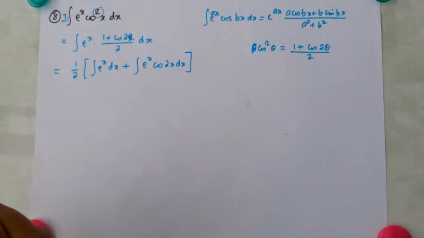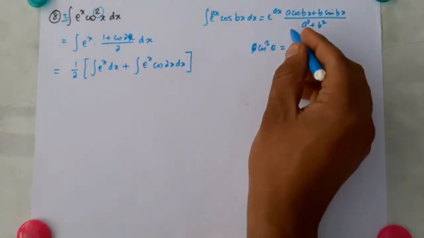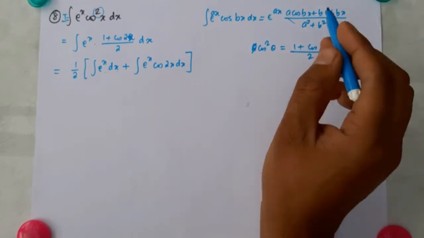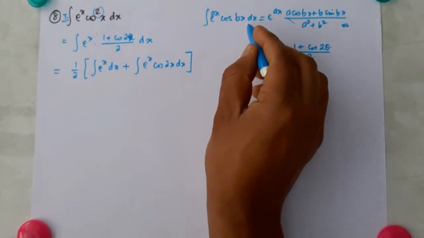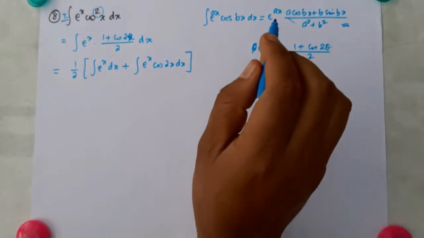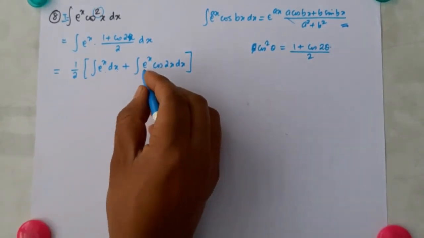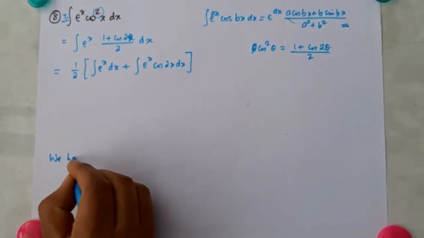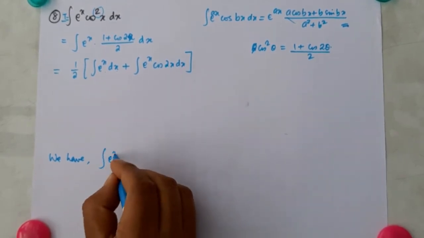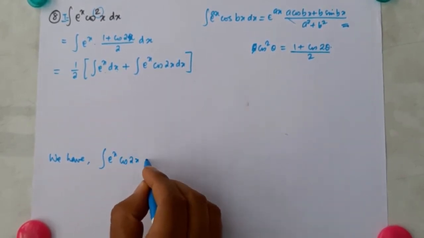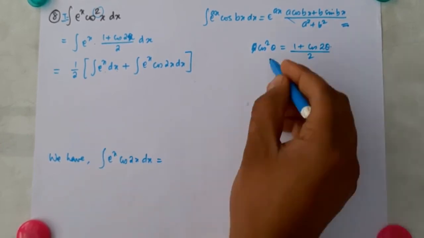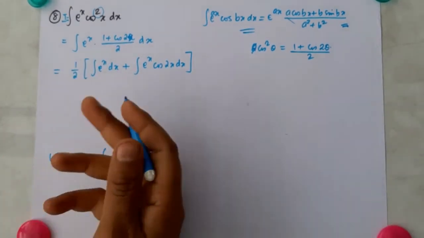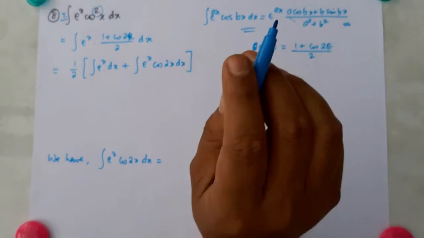Now, if this question comes in your exam, you cannot directly use this formula, because it's hard to memorize also. So, you know the way I proved this? You have to do this also in the very same way. That means you will first take it out separately, you will write and evaluate integral e to the power x cos 2x dx in the same way as we proved this. First find this, then you go back to this. That's how you have to do. But since we know the formula for now, we will use the formula.